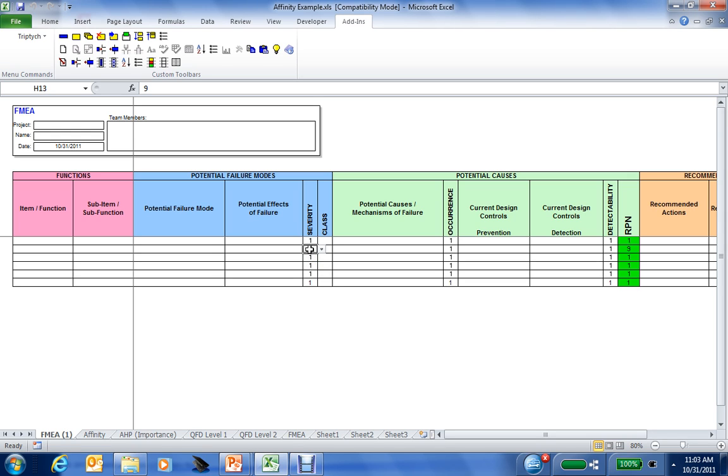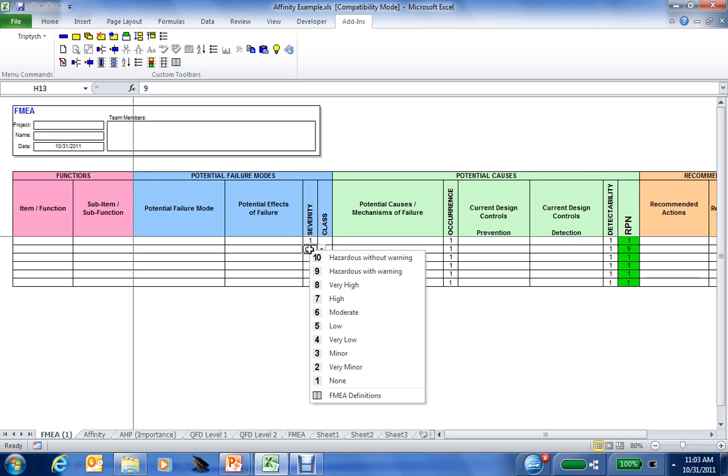Another option for the severity is to right click in that cell, and you'll get a list that gives you brief phrases or definitions of what is a potential 10. Well, this would be a hazardous without warning type effect that could occur, or maybe a moderate or minor or very low.